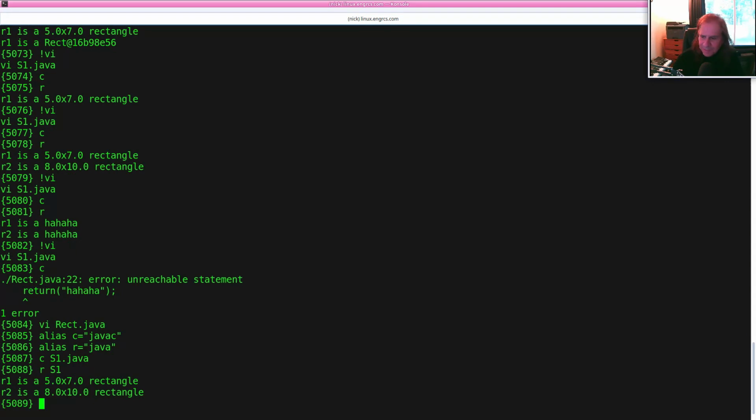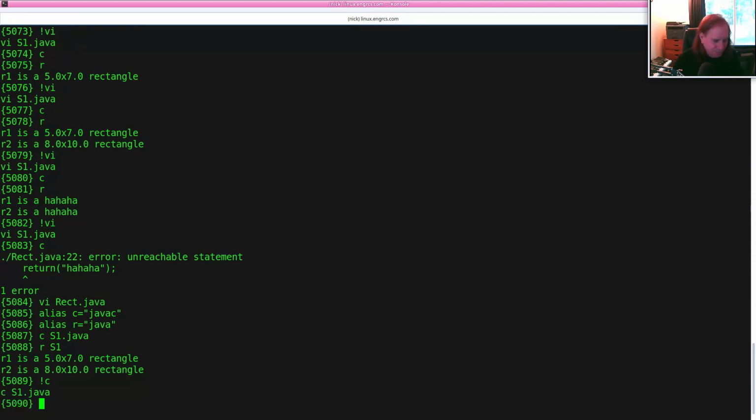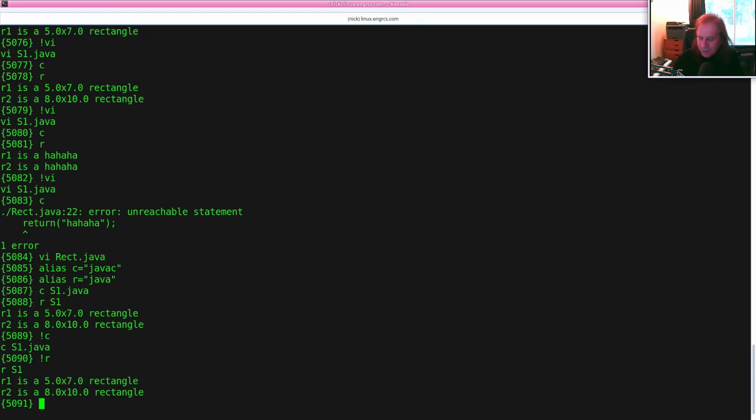Then, if I trust my command recall, I can do !C to compile and !R to run. But be a little careful with this kind of thing, because if you accidentally had an rm -rf star and forgot about that, and I say !R, I might recall that command. But do something that makes sense for you.